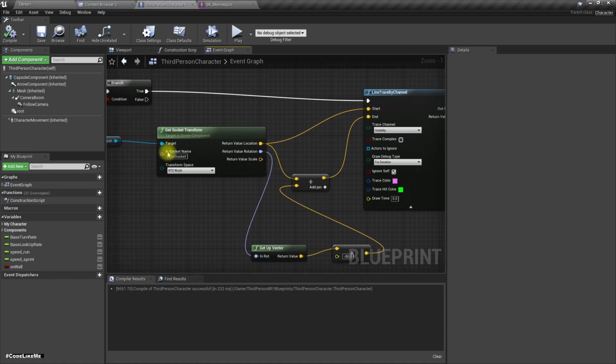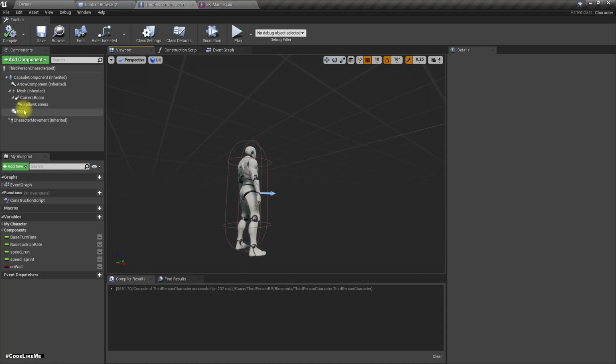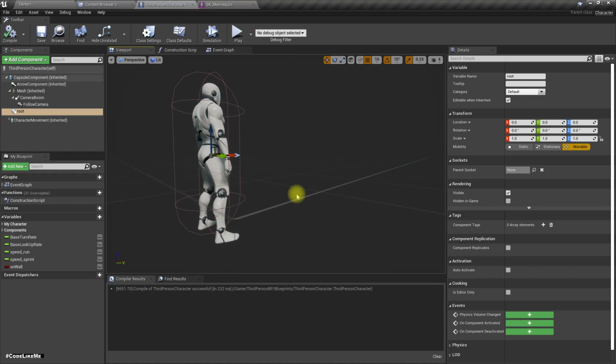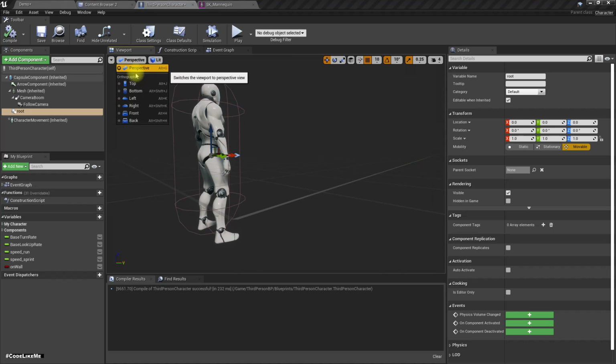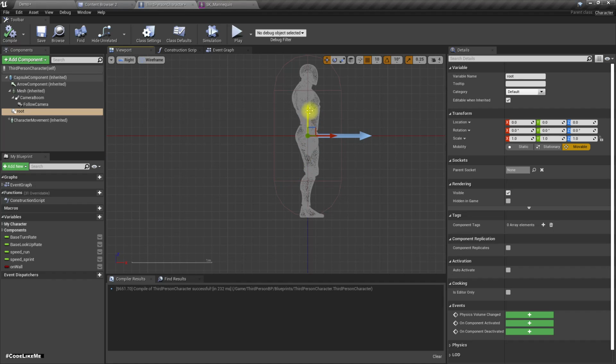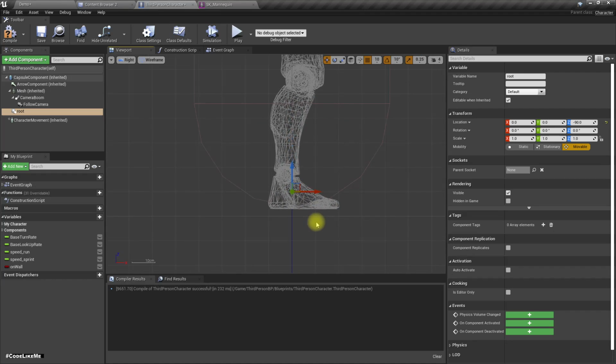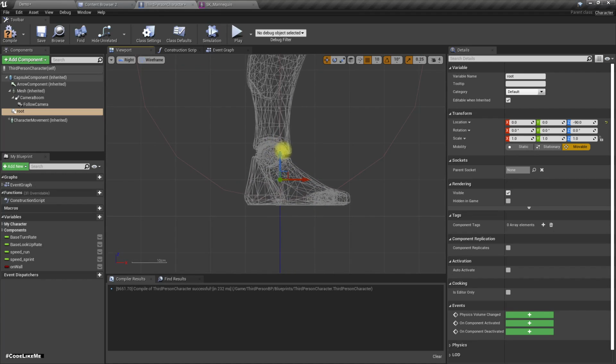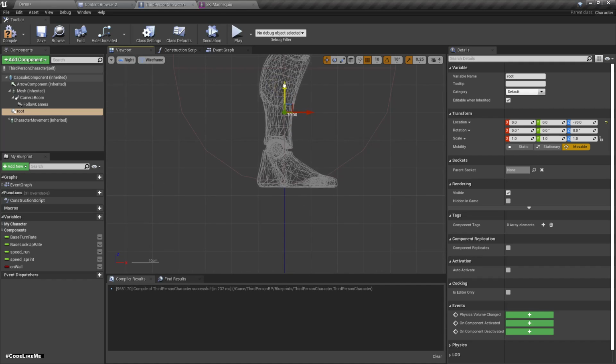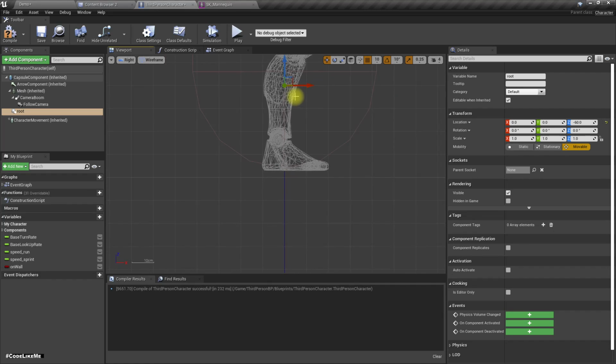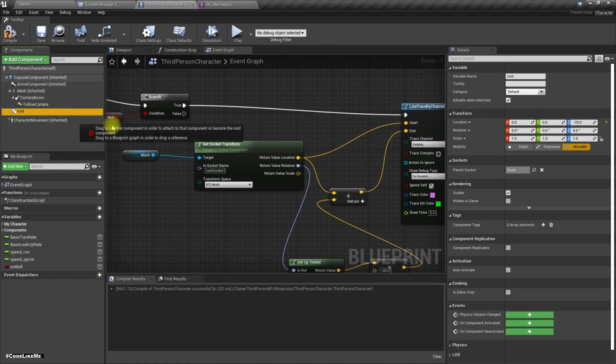Well, let's try something else. Do you remember this root component I added here? Yes, let's move it down like this, and then let's use that as the starting position.